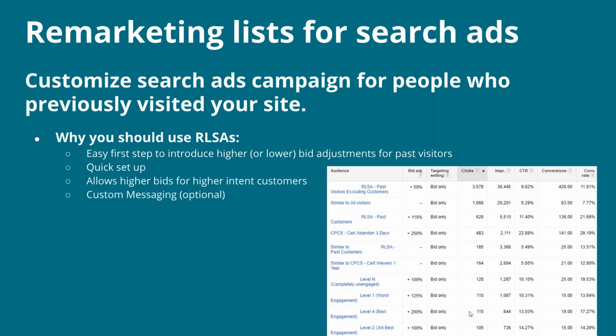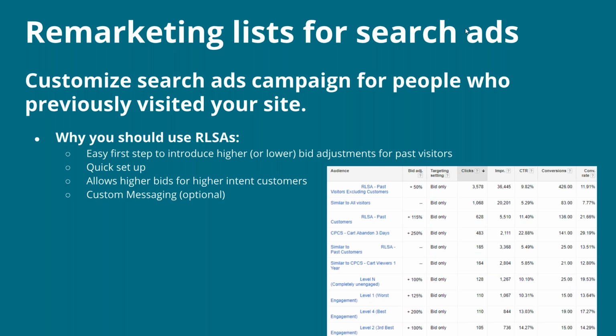And I'll go into it a little bit later, but I want to say it right now: when you add them, make sure you understand if you're adding them as bid only, which you can see here in the third column, or target and bid. In the AdWords Editor, it's a little different. It's observation or targeting. Observation is the one you want if you only want to adjust your bids, but still open up targeting to everyone, whether they're on a list or not.